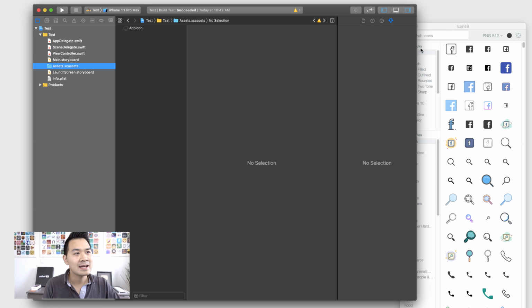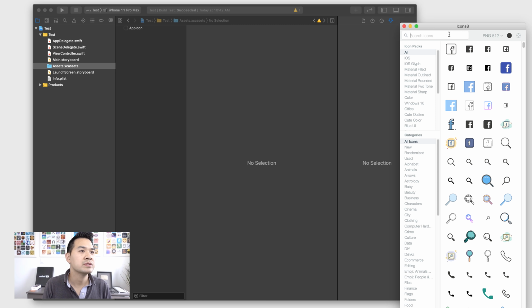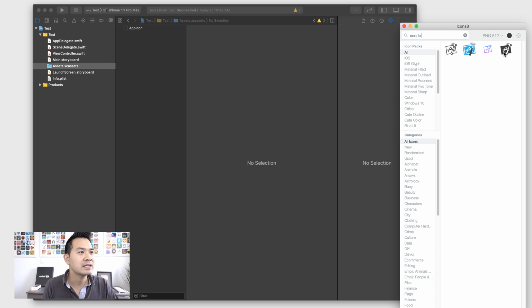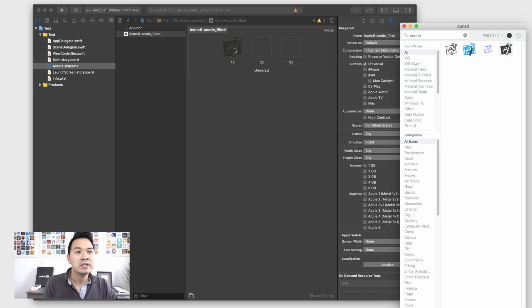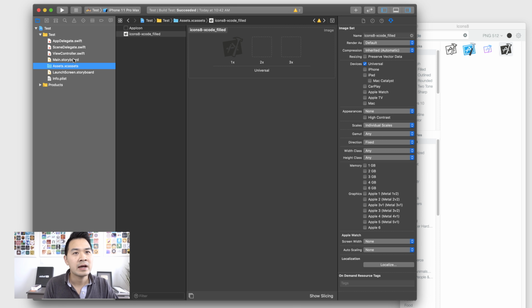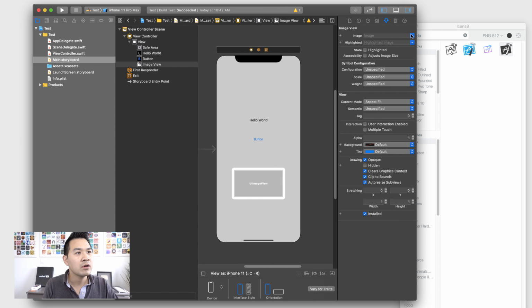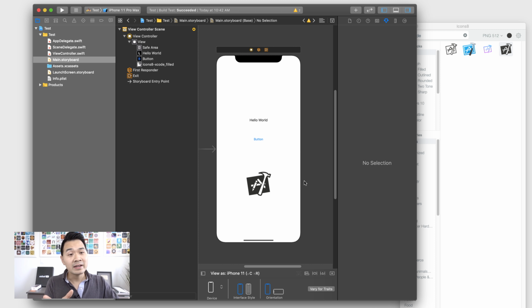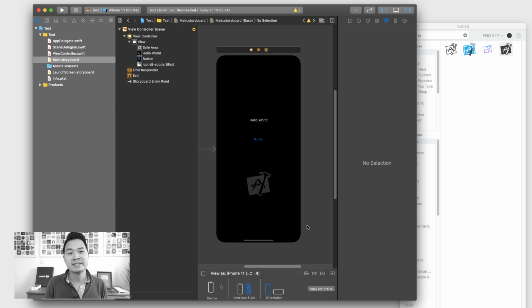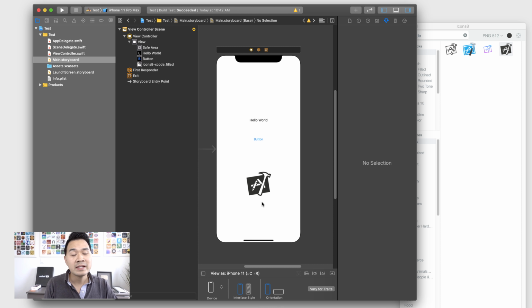Let's go into the asset catalog and let's choose something like, I'll choose Xcode since that's what we're doing. I'm going to add that PNG directly into there. So it's kind of a dark PNG. It's going to look all right in our image view here in light mode, but if you go into dark mode, you can see that that graphic image is not really visible anymore. So we can actually tell Xcode that we want to use a different graphic if the user is using dark mode, and you don't even have to write any code.